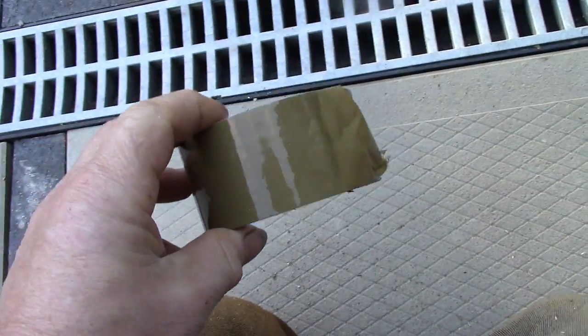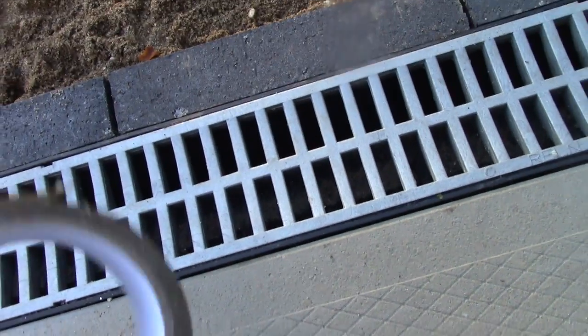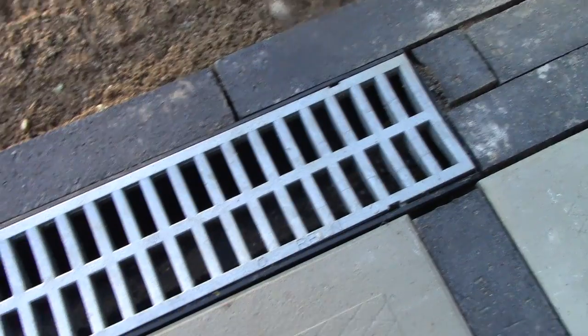Alright, first thing I'm going to do is tape up the grate with some packing tape, just to keep the bulk of the sand and stuff out of there. A bit will get in, and then I'll probably shop vac it out when I'm all done.